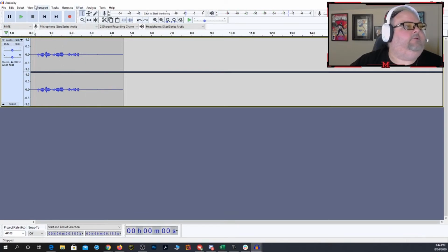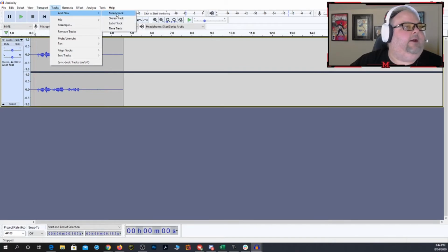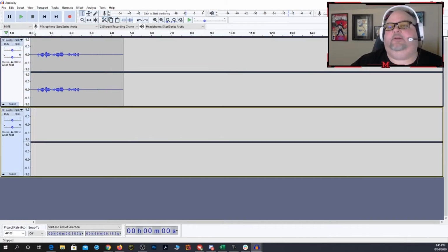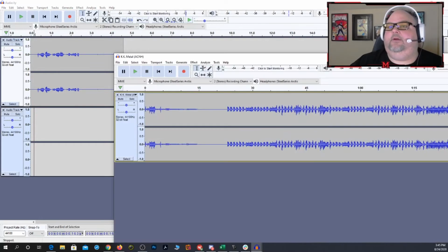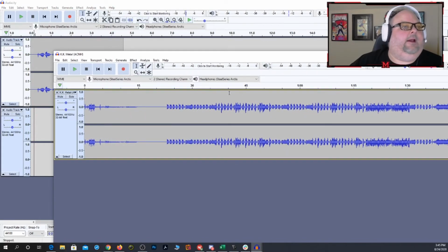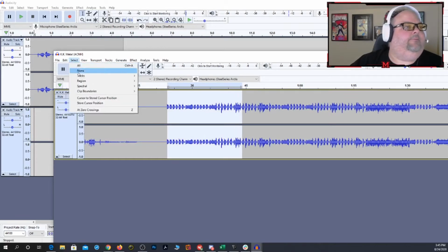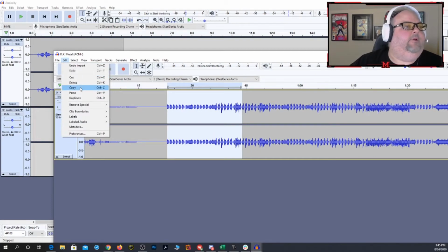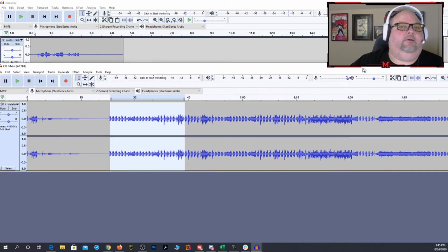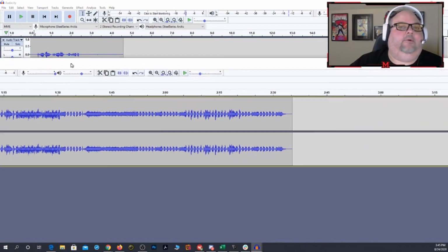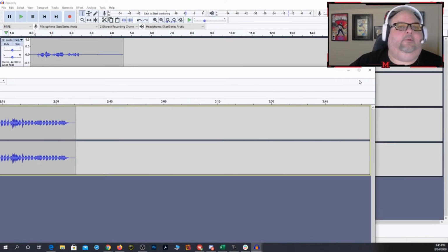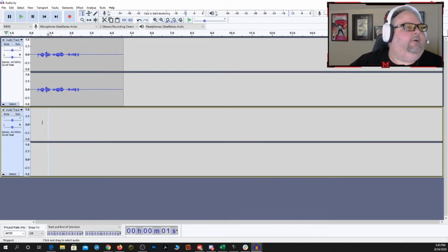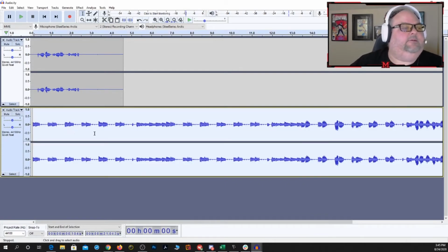Now, if I go up here to tracks, I'm going to add new stereo track. You can see there's a second track there. Now, over here in the other window, I have a piece of music. This is KK Metal from Animal Crossing. I'm just going to take a chunk of it here. And because I'm not really going to do anything with this file, I didn't check. Normally, you'd want to hit play there and see what's going on. I'm going to take this right here, and I'm going to paste down here.